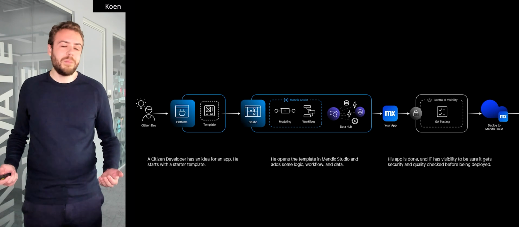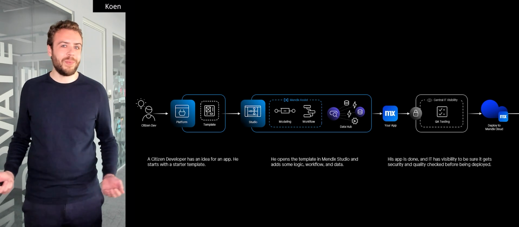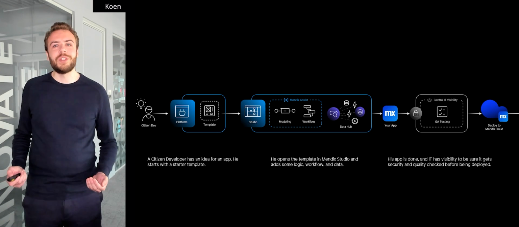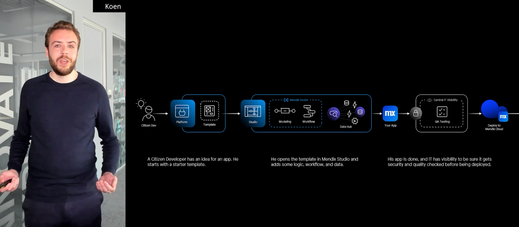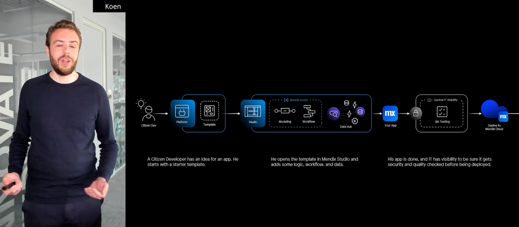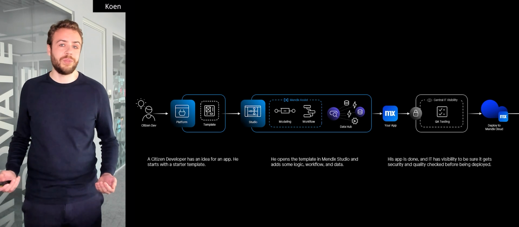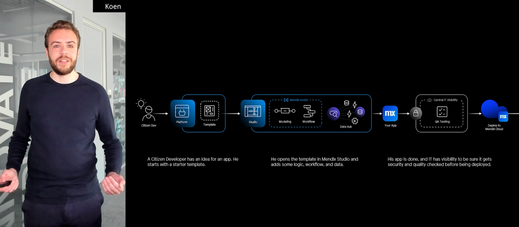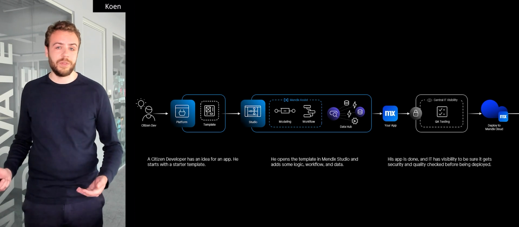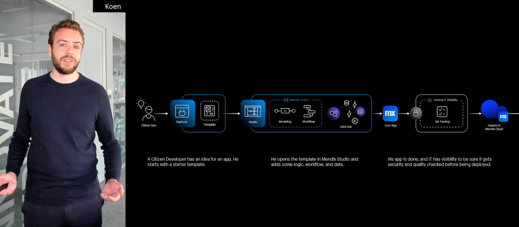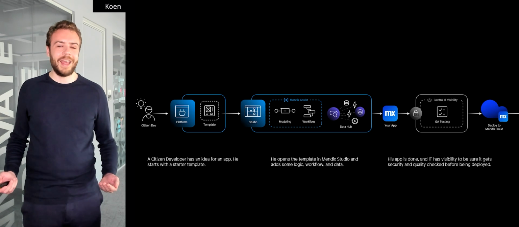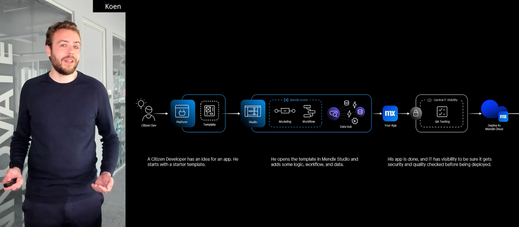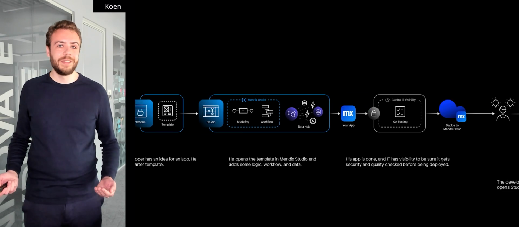After I spend maybe an hour or two tinkering around with my app, I'm really happy with it and I'm ready to deploy it. Now, other folks in the organization, mostly in the IT department, would like to have some visibility into all of the applications that go live, to make sure that there's no shadow IT in the organization. And in Mendix, that's really easy. They can view all of the applications that are going to be deployed, and they can have a QA testing process around it. So every important stakeholder is aware of the application and everyone is happy. Then you can deploy it on the Mendix cloud.